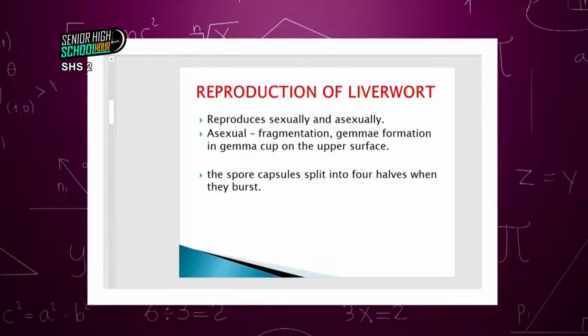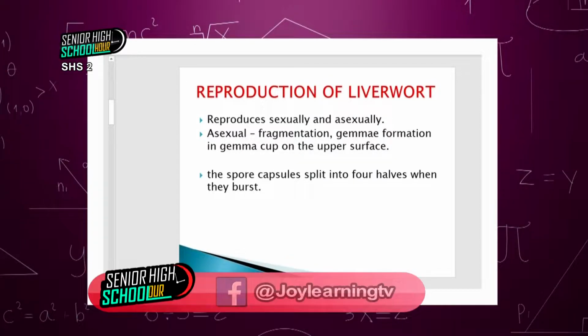So that is what we have. The rhizoids are unicellular on the underside. And I've spoken about the reproduction. The asexual reproduction I just explained was the gemma formation in the gemma cup, but the main asexual method is fragmentation. Something happens and the leaves break into pieces. Each one falling on its own will grow back into a full organism. Such a thing is called fragmentation.